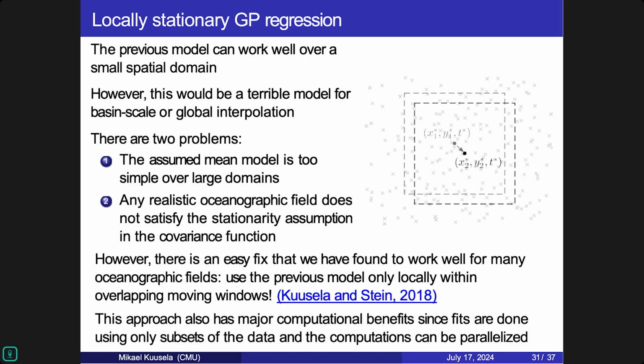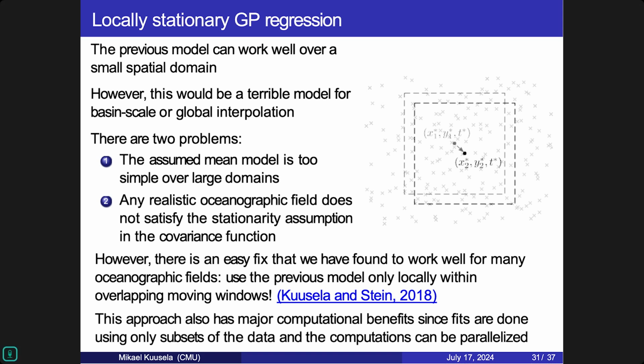Okay, so what I just said here: here's a mean function, here's a covariance function, and by the way, this is a stationary covariance because it's only a function of the difference. So this is all fine and good in a local situation. This model is probably a pretty good model if you only have a small domain. But now there's a problem, because really what you want to do is over a global scale, or at least over some kind of a bigger scale than local. So this will probably be a terrible model in that case.